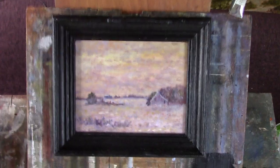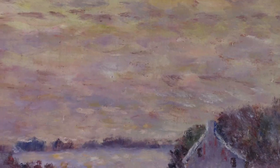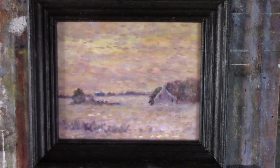I'll zoom you in. And you can see the brush strokes. Just all the complementary colours. Totally unrealistic. But well, I'm not aiming for realism.